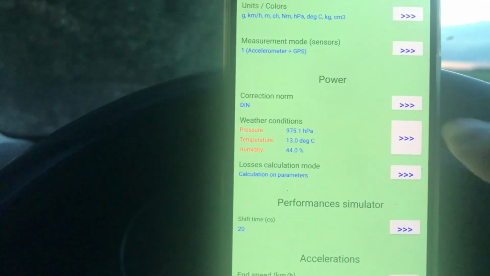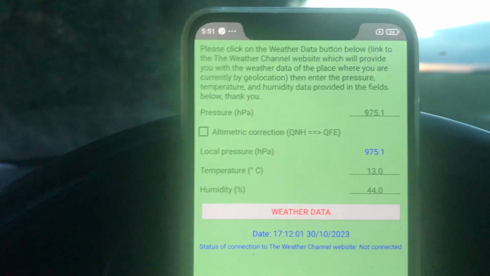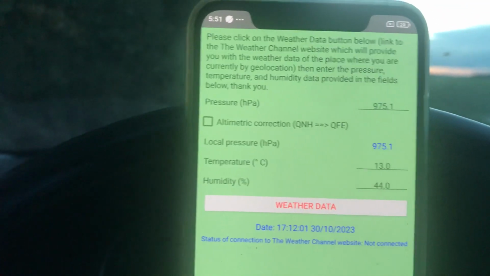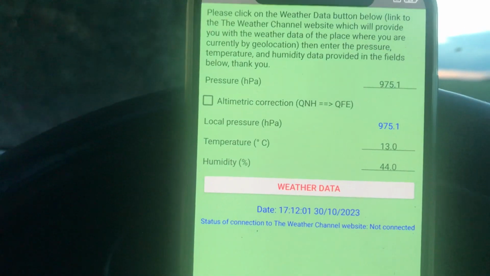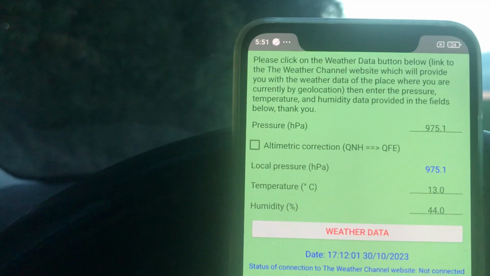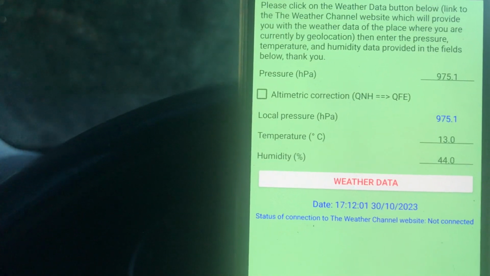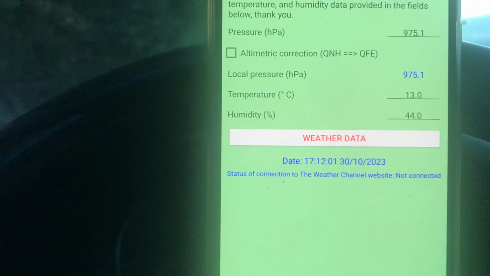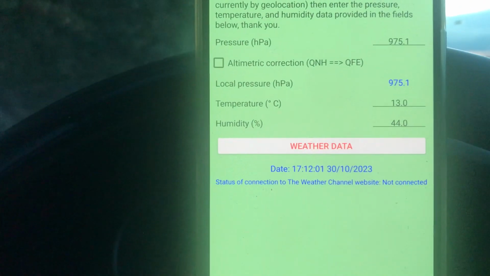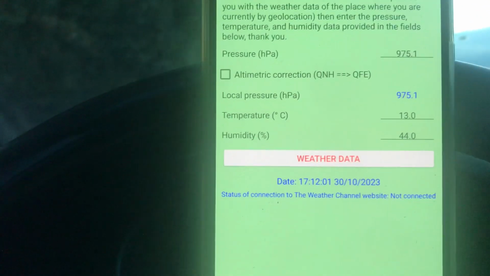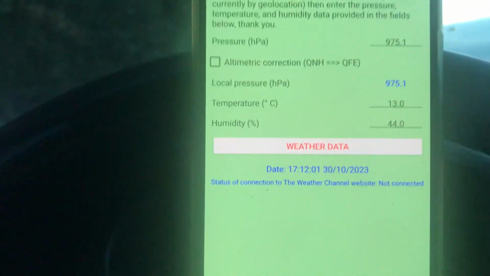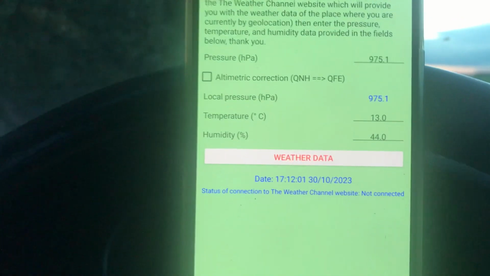And for the weather conditions, you have to manually enter the weather conditions for the place where you are. So the pressure, the temperature, and the humidity. And for this, PerfectPower gives you access to the Weather Channel website, which will provide you with the weather conditions for the place where you are.